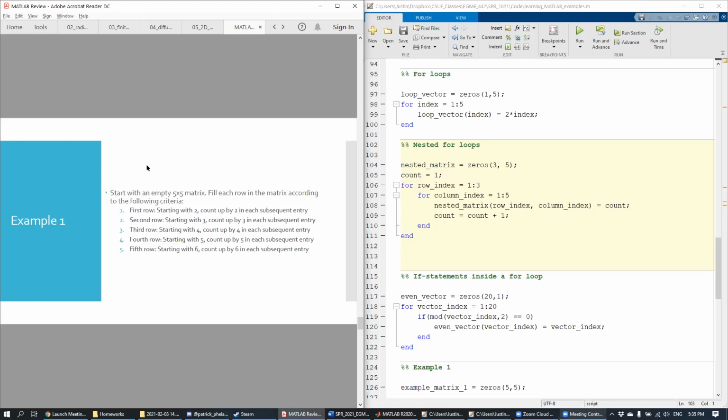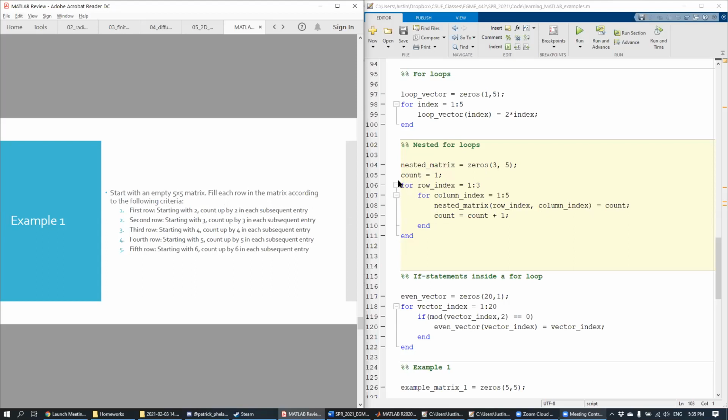And so, looking at this problem right here, we can see that we're going to need to assign a value to every single entry in the matrix, right? And so we're not going to leave any value unassigned. So all the zeros here will be converted. And so since we need to visit every single entry in this matrix, this is a good candidate to use a nested for loop, right? And so we're going to have basically one for loop inside another.